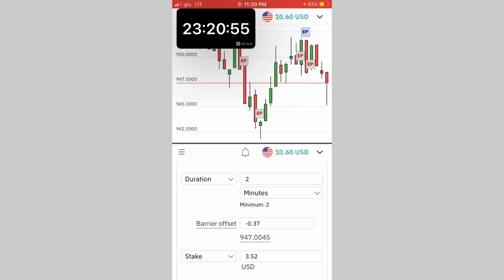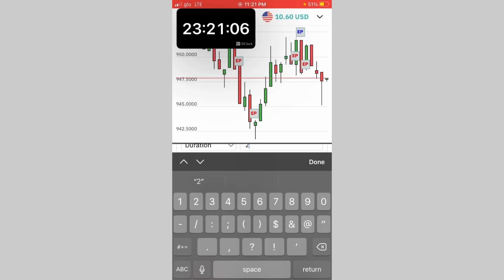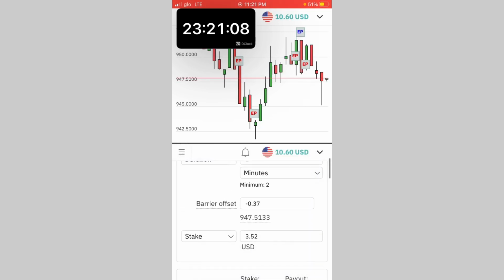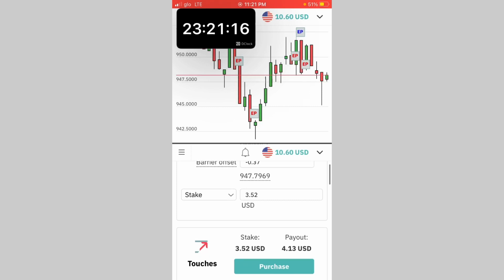Because some people get scared of 2 minutes, if you don't really want to trade with a 2 minutes time frame, you can just make it 4 minutes. Once you make it 4 minutes, you have the opportunity to hold your trade for 4 minutes. So even though the 1 minute candle or 2 minutes candle didn't close in your favor, within the extended time the candle will pull through. That's why it's good to make your time higher, especially for new people that are still trading with this.